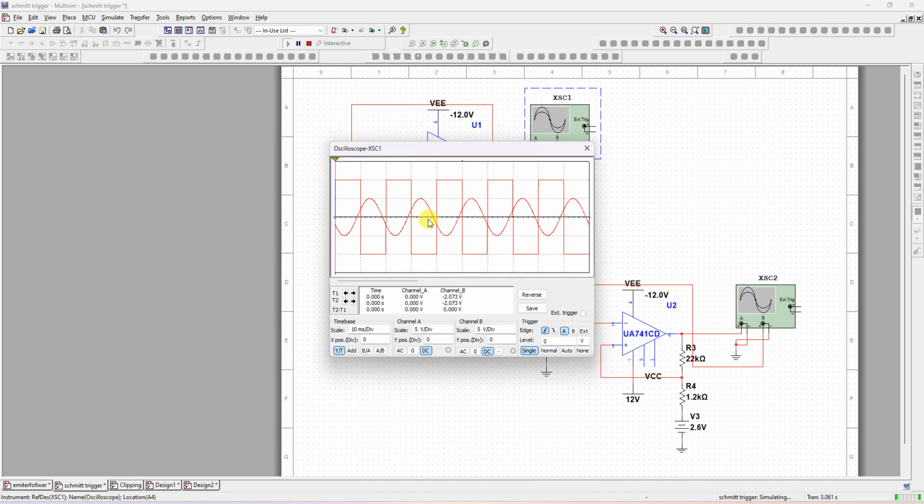Whenever input crosses plus 2, output changes from plus V naught to minus V naught side. And when the input crosses minus 2, again output changes from minus V naught to plus side. Output of comparator is always a square wave. This square wave is the output. I will ground another one. The output of comparator is always plus or minus V naught sat.